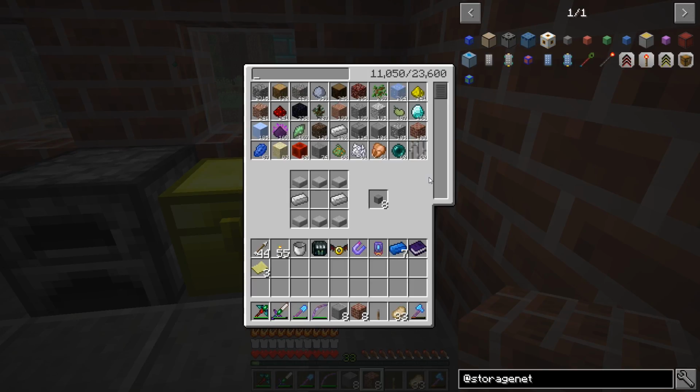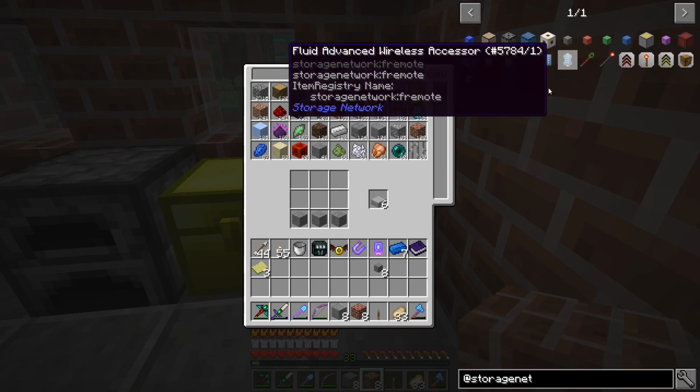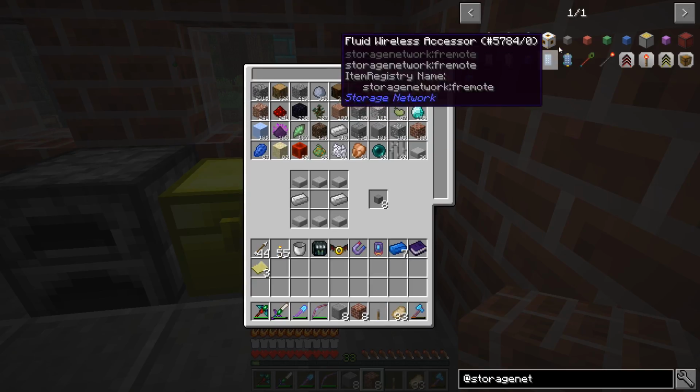So yeah, we need one of these guys. We need some of these guys. Seems easy enough. Oh, okay. So let's see. Let's do a little bit of that. There we go. Then exit out, go back in. That's why I'm wanting to get rid of the storage, because you have to exit out and go back in after every craft. And so that can go in there.